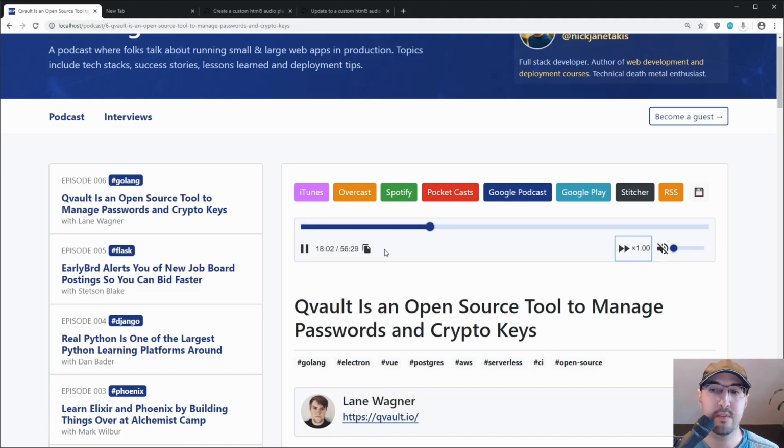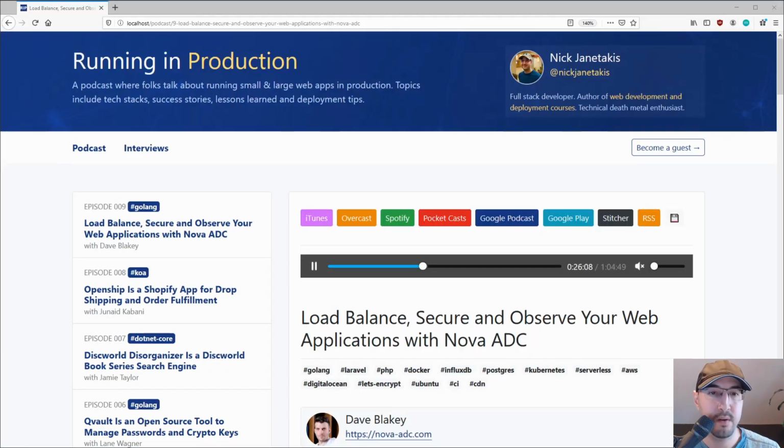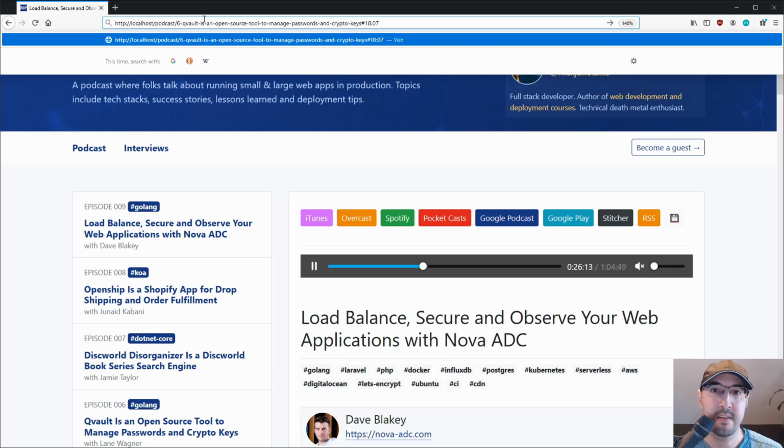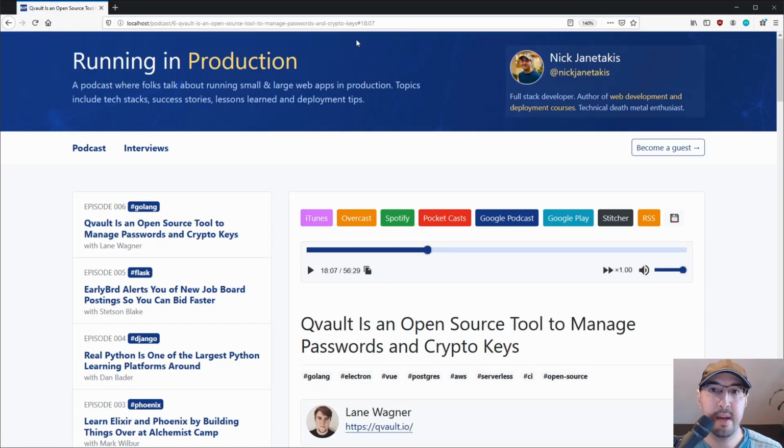Another pretty cool feature is this little icon here, which says click to copy current time. If I just click that, it copies the URL with the current time. And if I go to a different browser, it doesn't really matter, let's say I'm emailing this to my friend, now it has a timestamp of 1807 in the URL. And now look at that. It just immediately loaded up at 1807. So it's very easy now to share links to specific points in the podcast, which I think is a really cool feature. That was one thing I put in my GitHub issue as a nice to have. And then Alex nailed it.